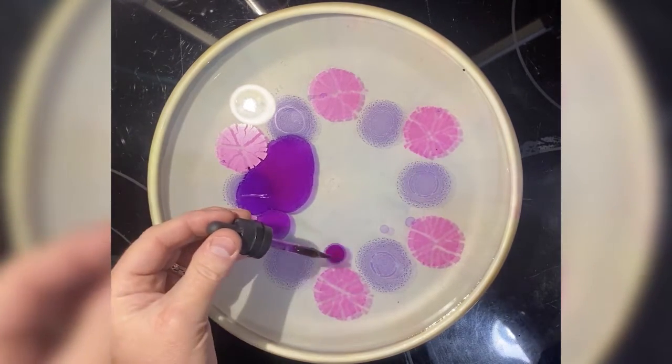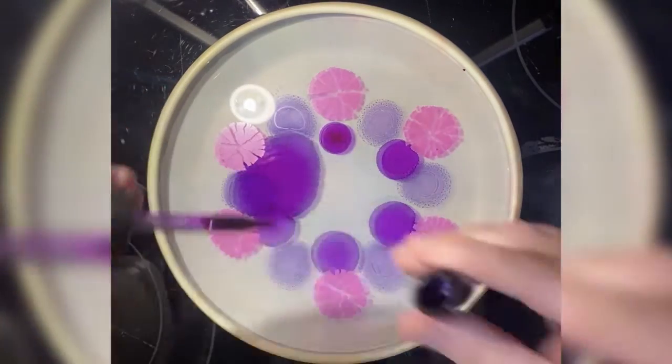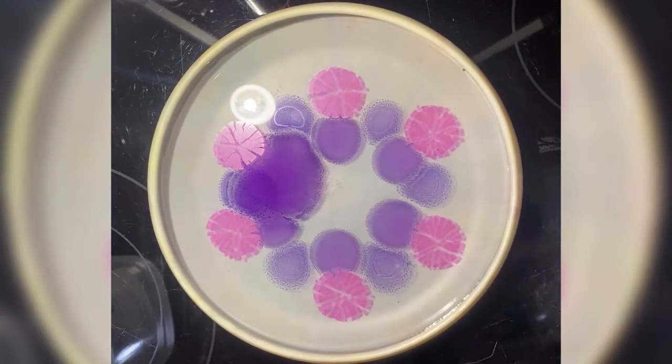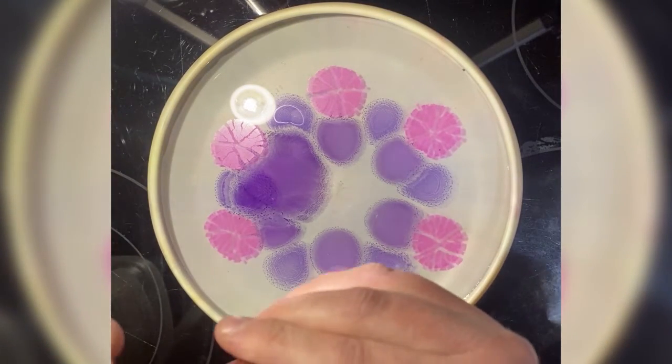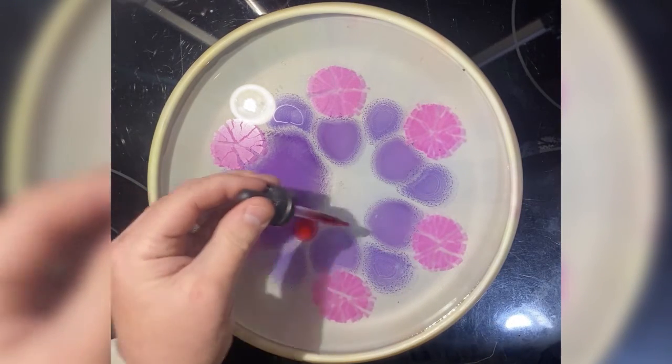Crap. Well, this will become an exercise in fixing things on the fly. Oh well, we'll work with it. Now, I'm gonna go back, get another pinkish, and start filling in some gaps.